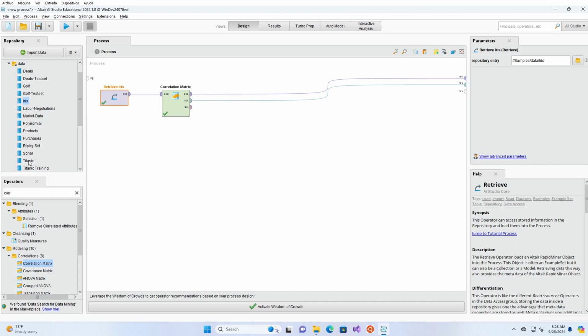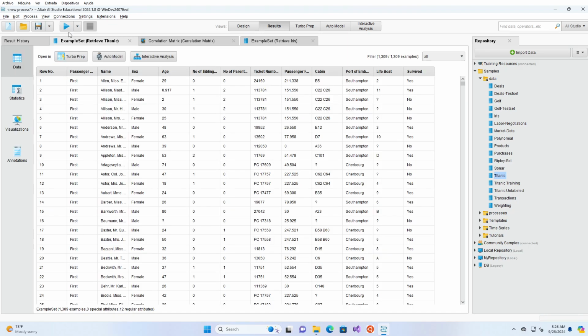I'm going to grab the Titanic dataset to make the value of adding jitter more clear. This is the Titanic dataset. One of the interesting things to notice about the Titanic dataset is that we have missing data. Over there we have a question mark. In the iris dataset we don't have any missing data.